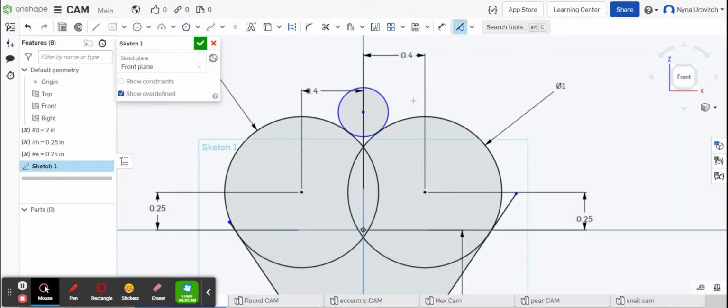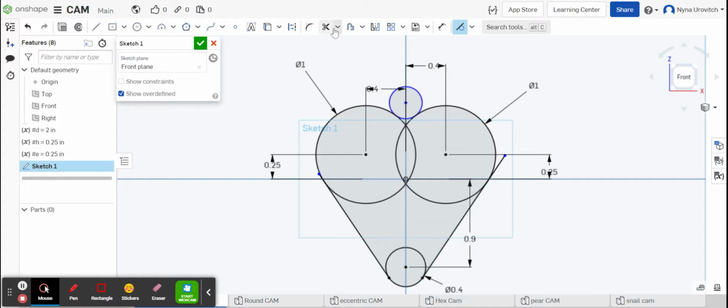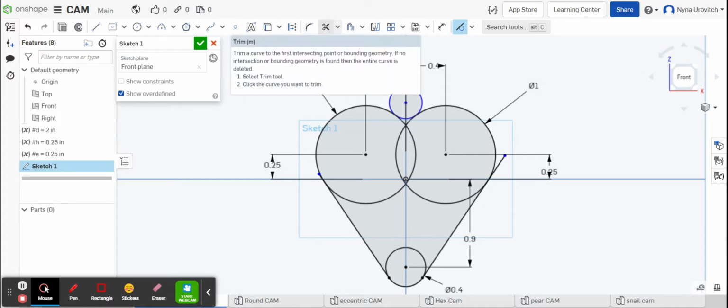Let me go here. Great. And the dimension of that circle, I do not see it here. I'm just going to start trimming, and we'll see if we could figure out that dimension.